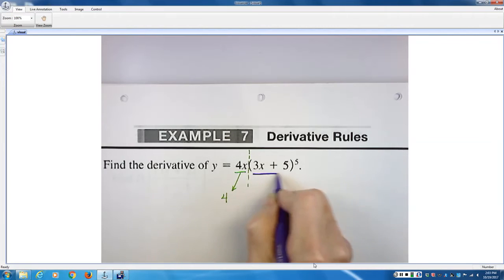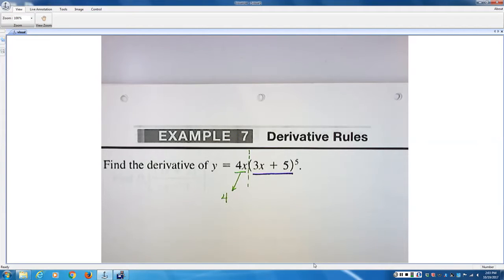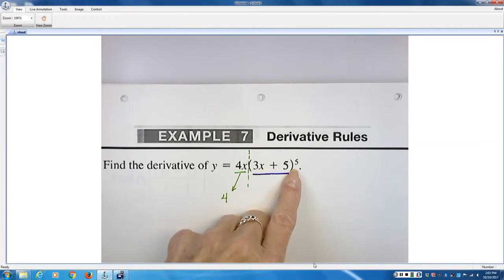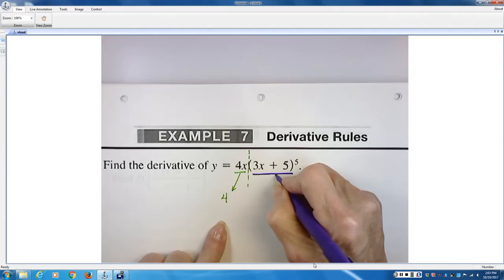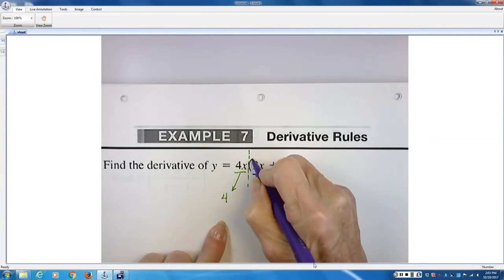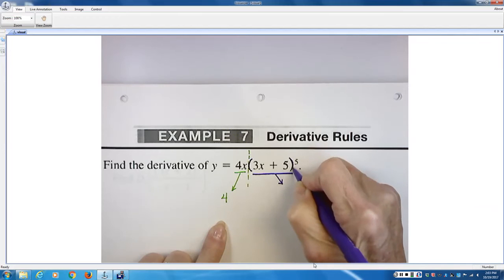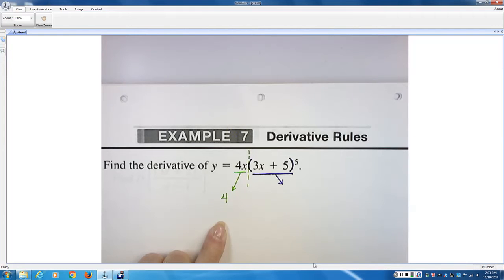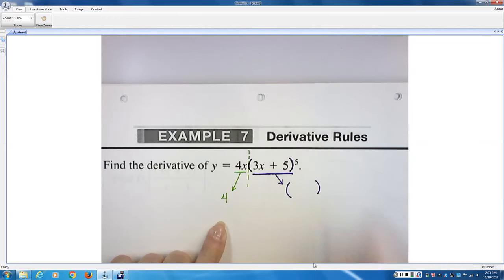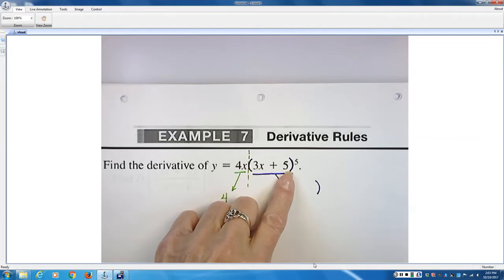but the second factor, we're either going to have to use a product rule and break this up into 3x plus 5 times, and that would not be much fun because we'd have to do the product rule several times on that one. So instead we're going to use chain rule. And what the chain rule says is that you take the derivative of the outside, ignoring what's in the parentheses. You take the derivative of what's inside, of the outside, and the outside is something raised to the 5th power.